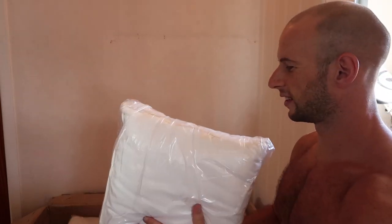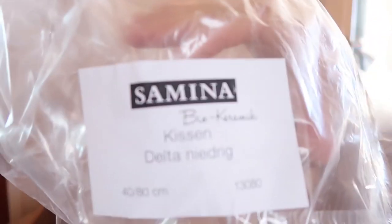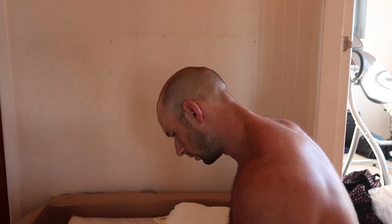Pillow. This is cool. So these pillows are really good. I actually got a Samina pillow when I was in the States, because the hotel I was staying at had really thick pillows and I like thin ones. So I've been sitting on that for a while and it's been a godsend. I travel with it now. But it's super thin, super, super thin. Too thin for most people, but I love it. So this one, I don't know what that number means. But this is this one, so.